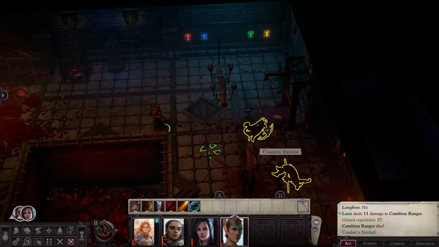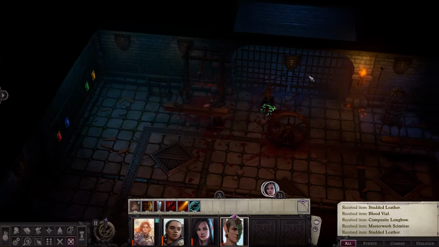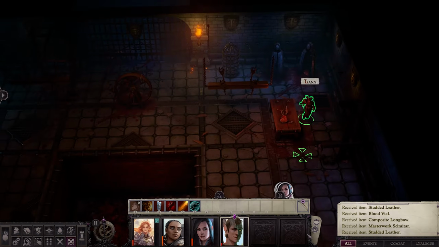Got him. Blood vial. I could use some of that after all the blood that I've donated. Good God. Okay, I thought that was going to be an openable door, but it doesn't look like it.